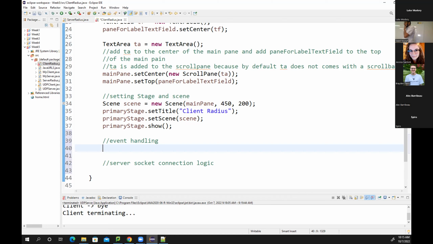Let me know when everybody's caught up this far, and then we will move forward with our remaining two items.